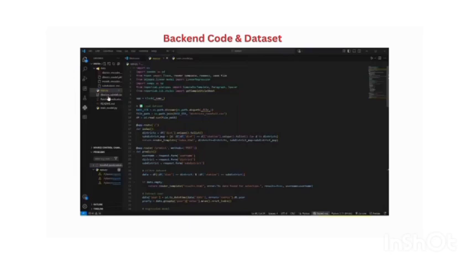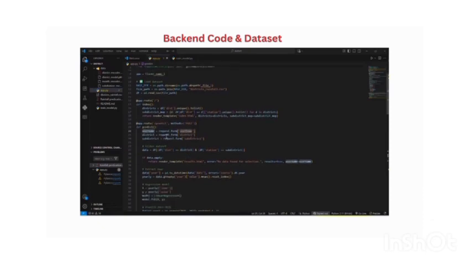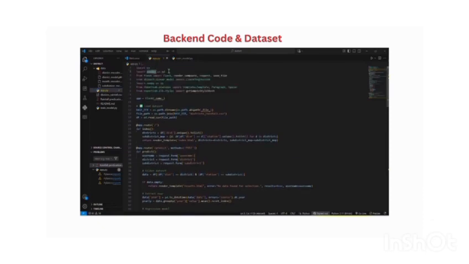The user data from the frontend is received at the predict route. We use pandas for data processing, extracting the year from rainfall records and calculating yearly averages. For prediction, we use linear regression from scikit-learn.